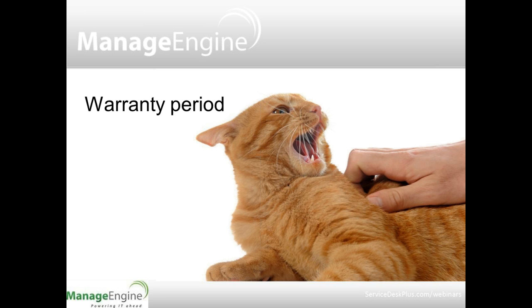So I think it's important that we focus on the warranty period to make sure that we have one, to make sure that at the end the transition happens properly. And if I ruled the world, in a perfect world, I think the warranty period would be indefinite until the final operational and user sign-offs happen.